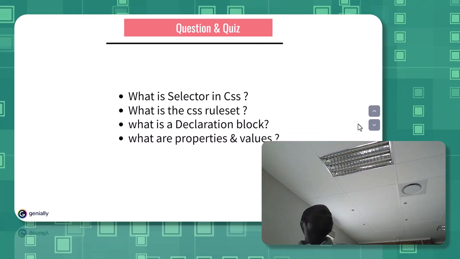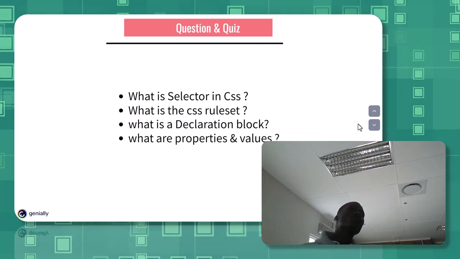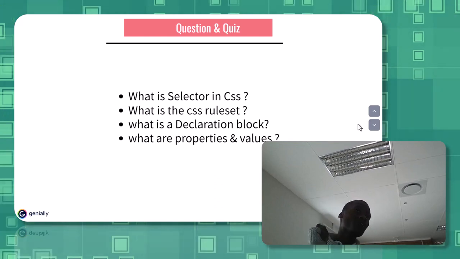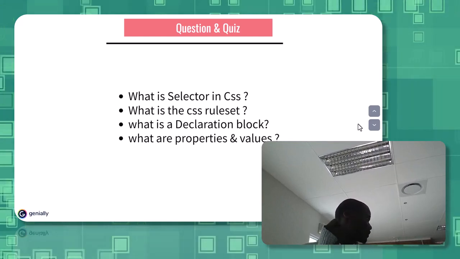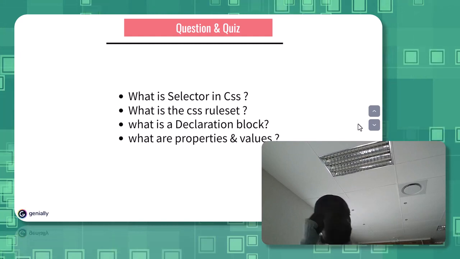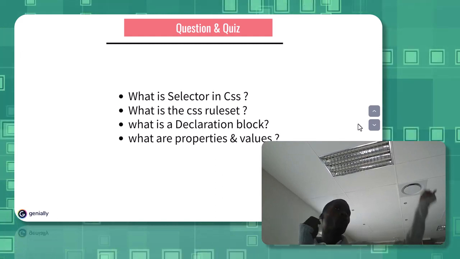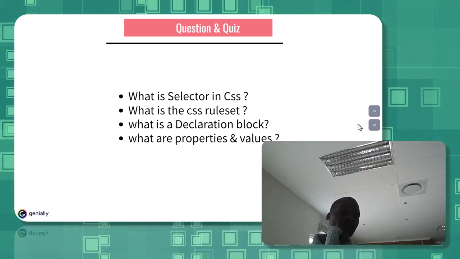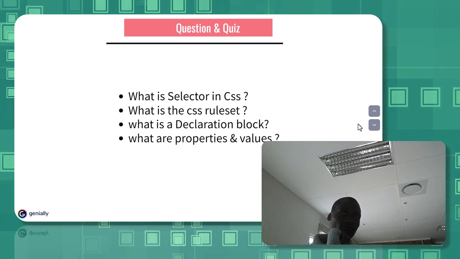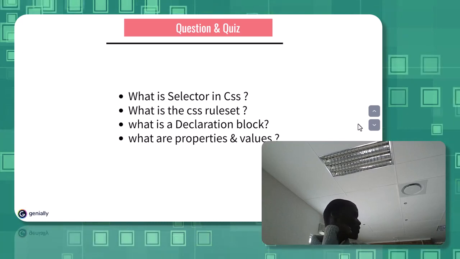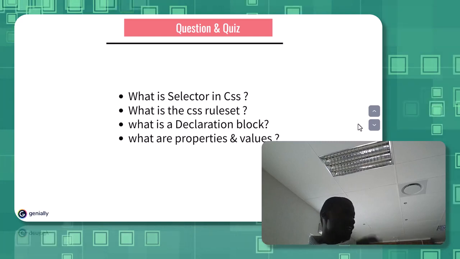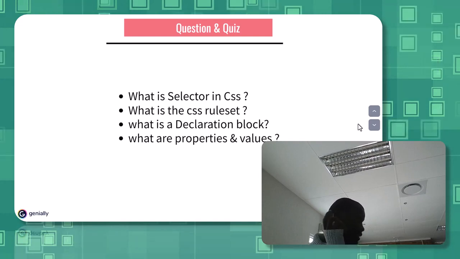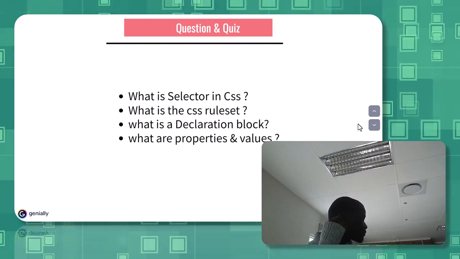Good. So Aisha, Sindiswa, guys, are we all still here? I have a question for each and every one of you. Let's start at the back. What is a selector? A selector is... Can you close the book? Because there's a reason why I'm doing this. Don't cheat, guys. Okay, I'm just going to say, to my understanding, a CSS selector is an HTML element.